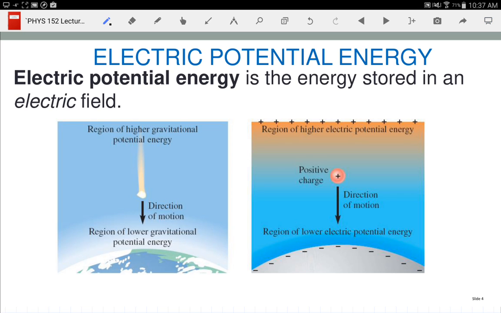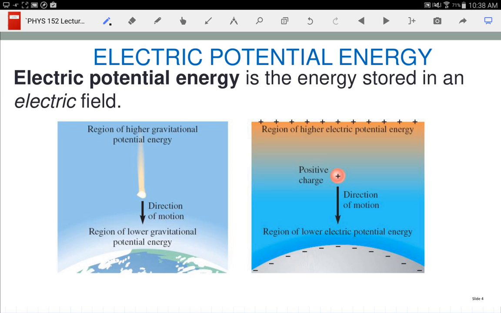If I have a negatively charged Earth, what kind of charge, not mass now, but electric charge, do I need to have for it to be attracted? Positive, because with charge, opposites attract. Notice we already have a difference now. Before, there was no positive or negative mass, there was just mass. But now if the Earth is negative, then a positive charge is going to behave like it would have for having a mass there.